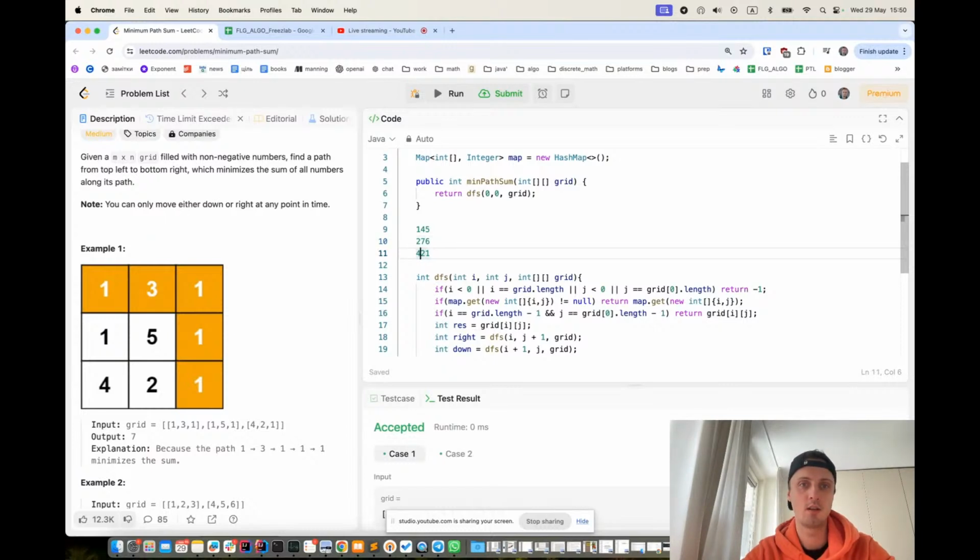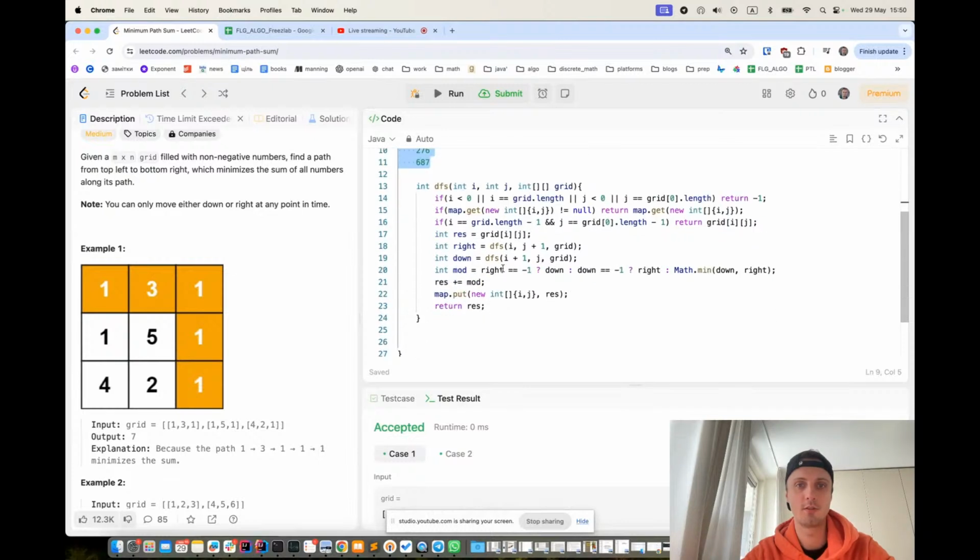Then we go here, we add 2 to 4, so it will be 6, then 6 and 7, and here we have 2, so we just add 6 to 2, and it would be 8. And here we select also the minimum. Okay, so I think this logic should work. And yeah, so let's do it.